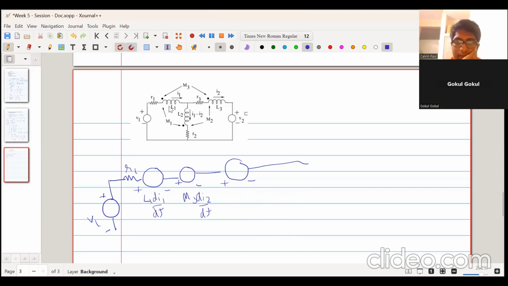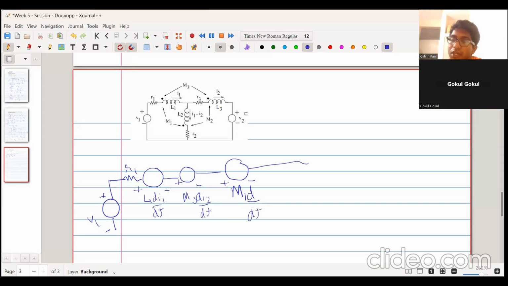For M3, it is simple. Okay. For any mutual inductance, at the dot, we consider positive. Alright. This is the dot side. Okay. So this is positive. Does this make sense? See, there's this inductor. It has two terminals. One is a dot terminal. One is the non-dot terminal. So for any mutual inductance, the terminal which is closer to the dot will be the positive. The terminal which is away from the dot will be the negative. Right? So that we have done over here as well as over here. Okay. Then we write whatever is the mutual inductance which is there. So this will be M1. Okay. M1 is the mutual inductance between these two coils into d/dt.